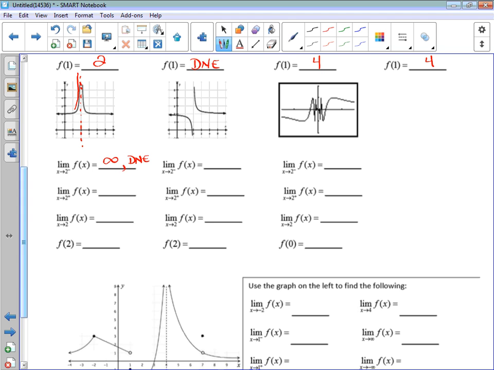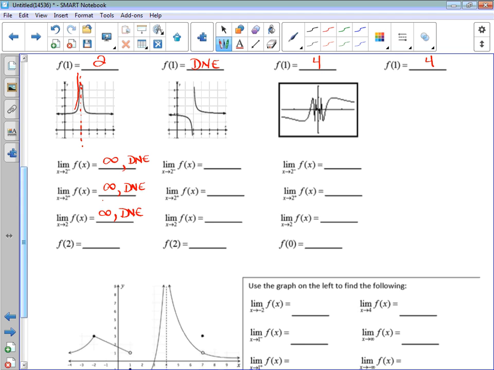Okay? So what about from the right? What are you going to tell me? Yep. Infinity does not exist. So like that little graph will be the same. Yes, exactly. All right. Now, did they match? Were they going the same way? So what do you think you're going to tell me for just as x approaches 2? And does not exist. You're going to tell me the exact same thing. What if they didn't match? What do you think you'd tell me? Just does not exist, right?